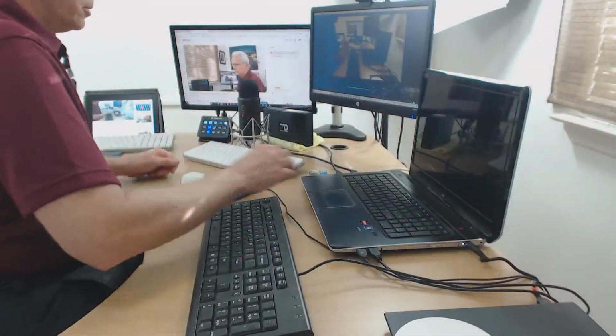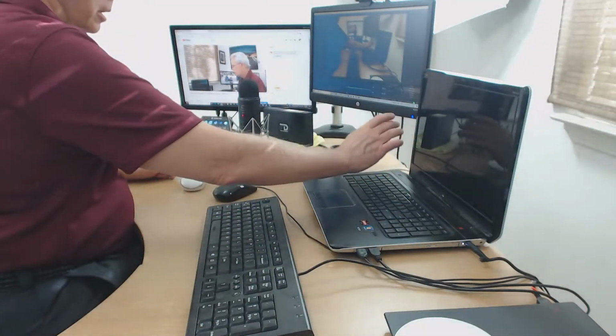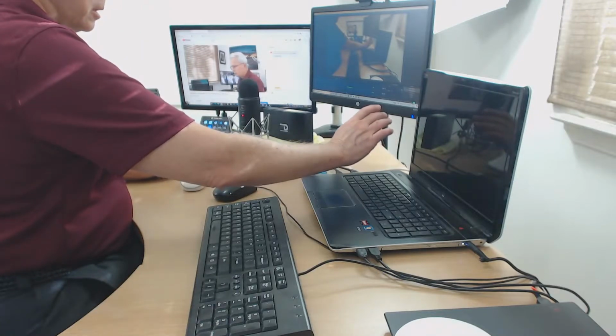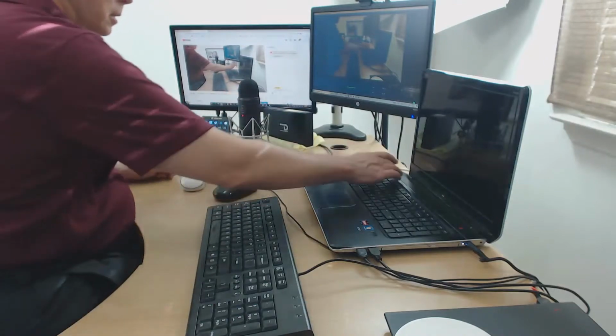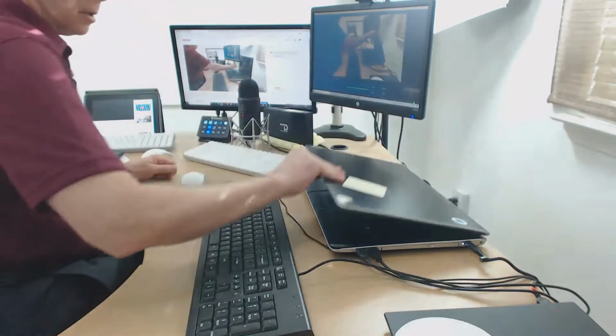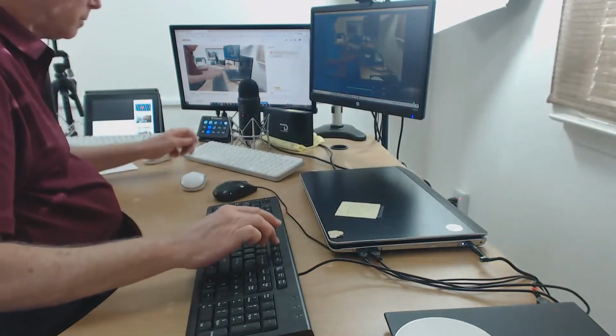All right. Now let's give you camera 2. And okay, it's going to be power on, close the lid, F10. Power on, close the lid, F10. Go to the capture card.